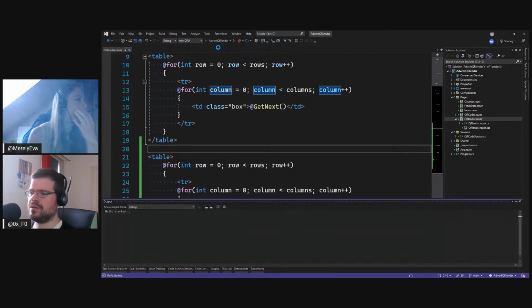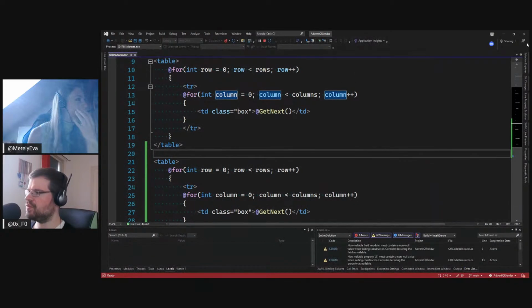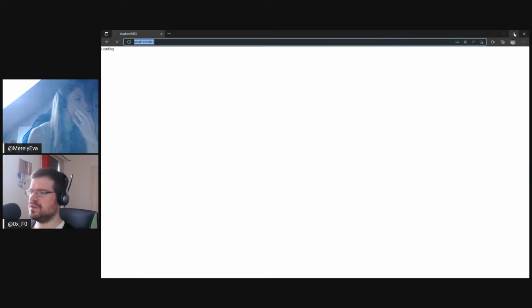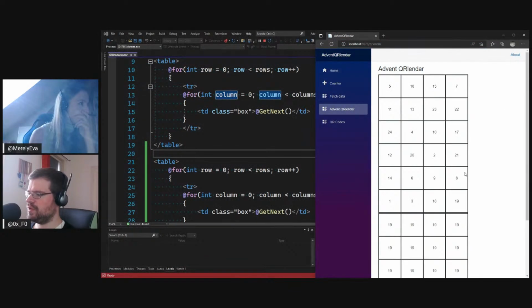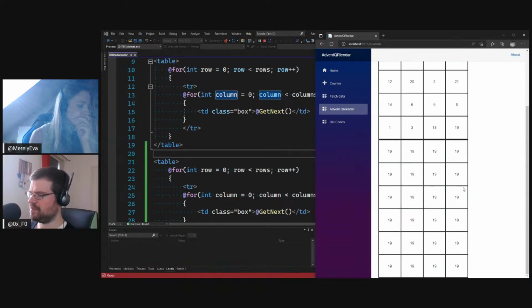Are they going to be on top of each other? Let's see. They are vertically aligned. I guess that's good enough for the beginning.